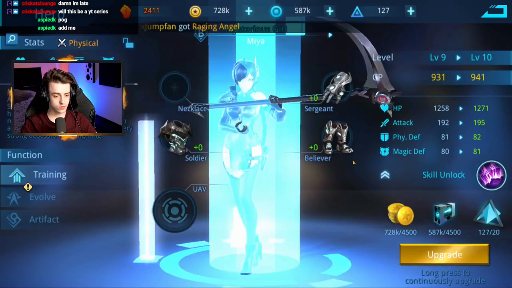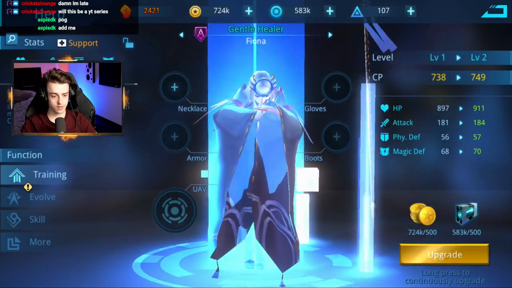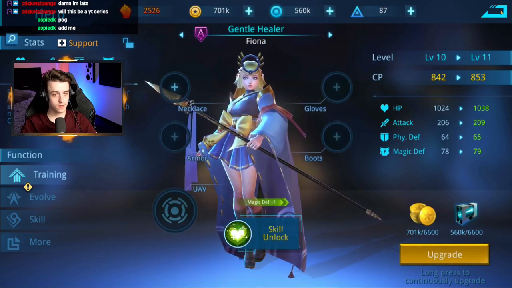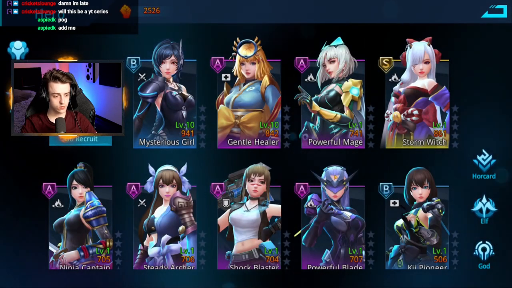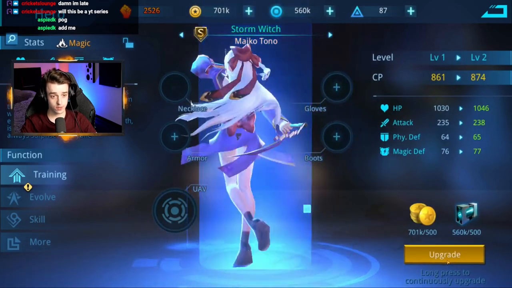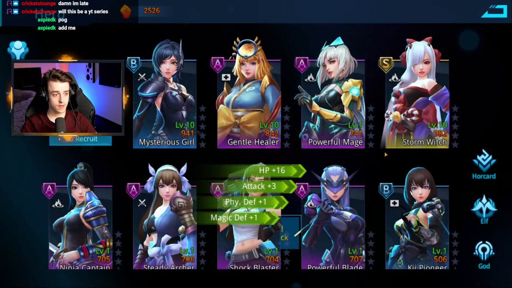So let's go to Mysterious Girl, get it to level 10. I'm going to do the same with Gentle Healer. Let's get her to level 10. There we go. And who else can we go ahead and use? Because we did summon a bunch of people. Yeah, we did. So Storm Witch, I'm going to get to level 10 as well. There we go. Upgrade her.